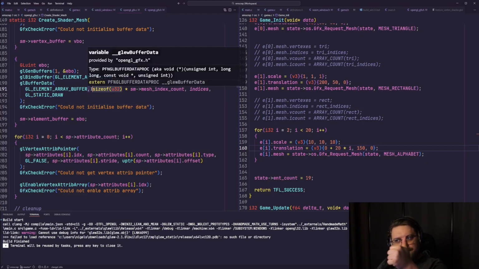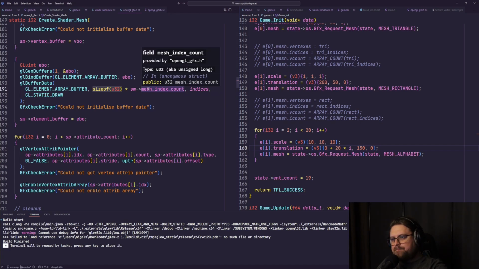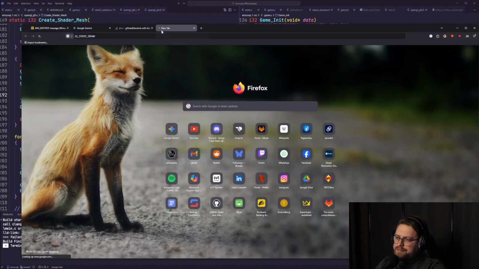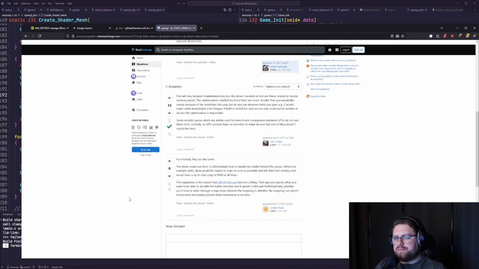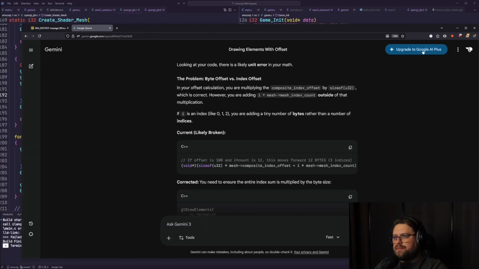Size of U32. This doesn't interfere with it, does it?